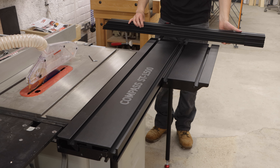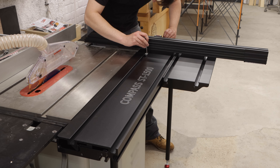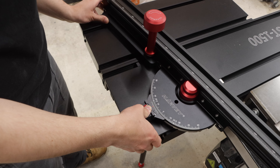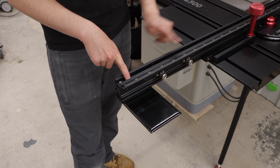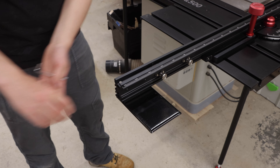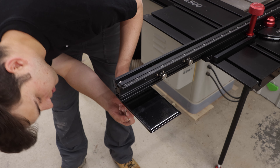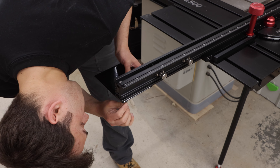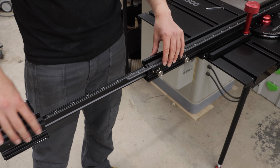Now it's time for the fun part — to put the fence on. I'm going to lock it down and add the locking knob. This is a small extension table that is permanently mounted to the extending bit of the fence, so when you extend the fence out you'll have a little rest for the end of your board to sit on. During transport in the packaging this extension table is flipped the other way around, so I need to undo a couple of bolts on the bottom and flip it around. To pull out the extending fence, you unlock these two knobs and pull it out. There's a nice amount of friction there, so the fence is still very solid when it's fully extended.